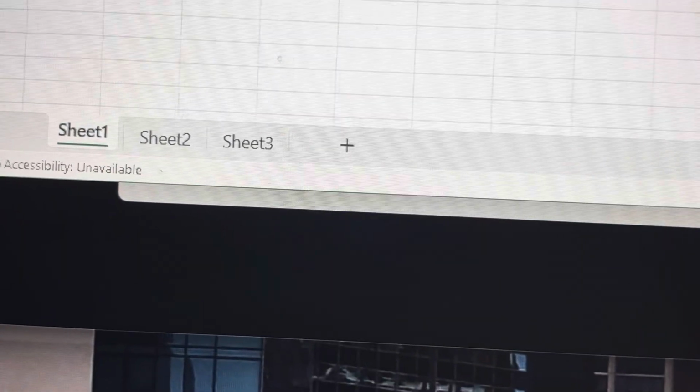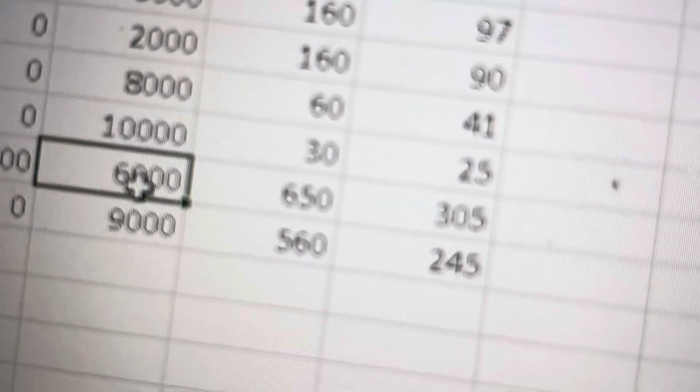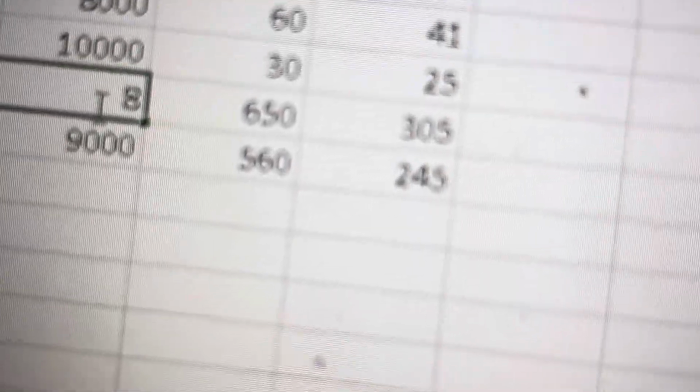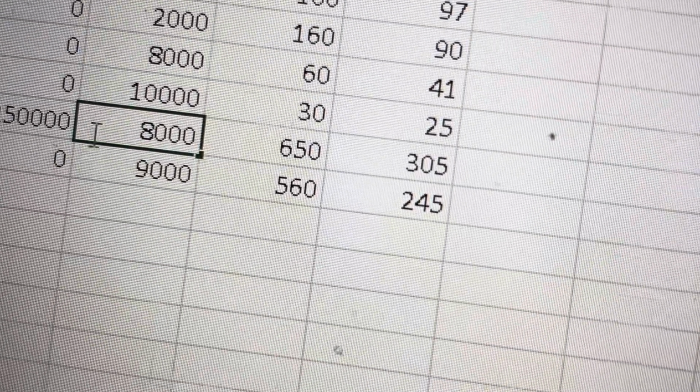analysis again. Okay, so now let us change this to, let's say, 8,000 and see what we are going to have.